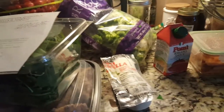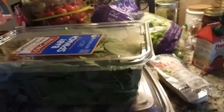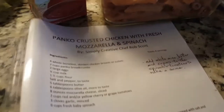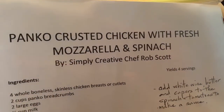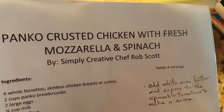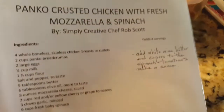Hey guys, dinner tonight. Look at that counter. Oh my goodness. It's leftovers, but I'm recreating it into something special. So I've done this before. This is a recipe from Chef Rob, a friend of mine. The panko crusted chicken with fresh mozzarella and spinach.